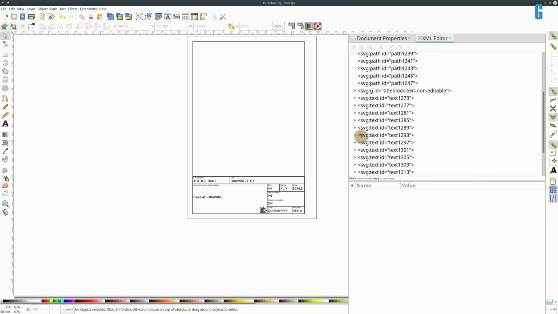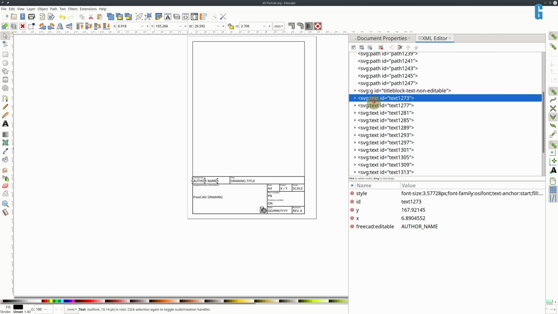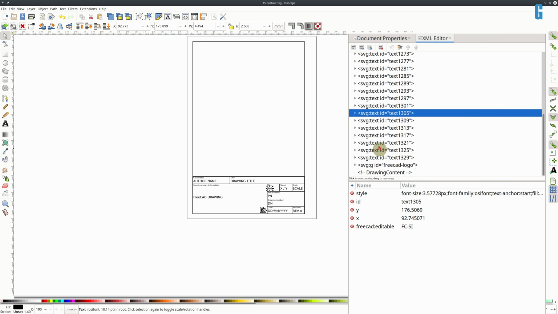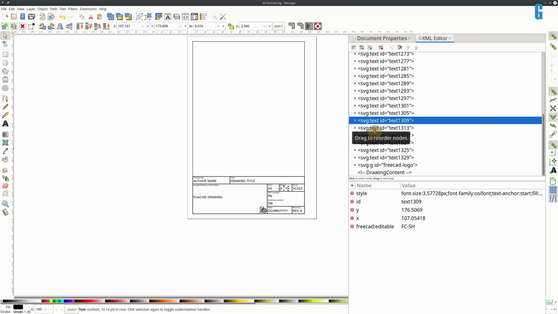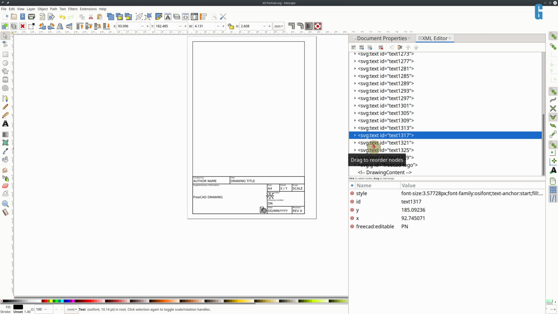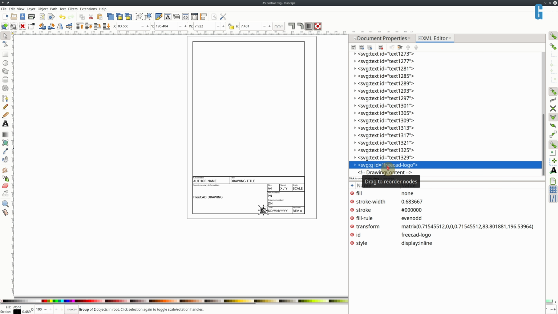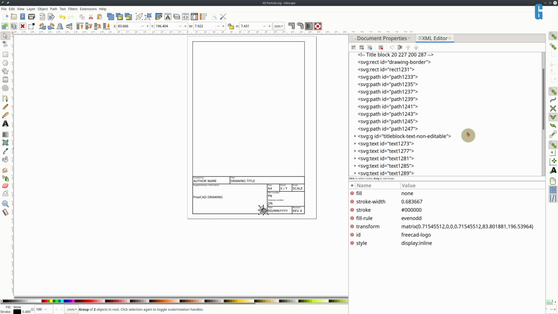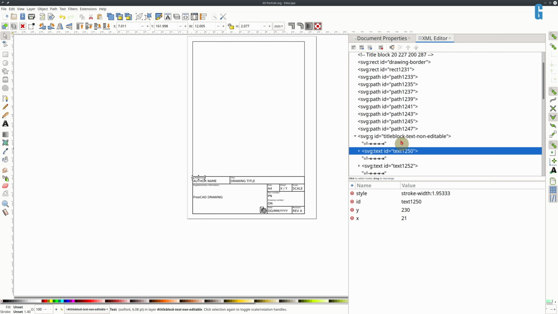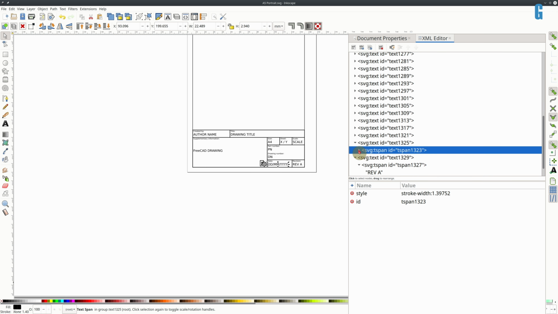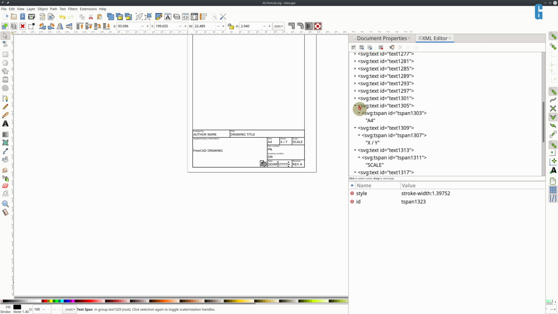So it would appear that there are some text boxes in here that still have the transform on it, I think. It's just a matter of stepping through each of the text items to find the one or the ones that have the information there. Okay, so maybe they shouldn't be in the non-editable ones. So you can see it could be a little bit fiddly depending what you do and how you do it. So I'm just going to step through each of the text items and see what I can see.